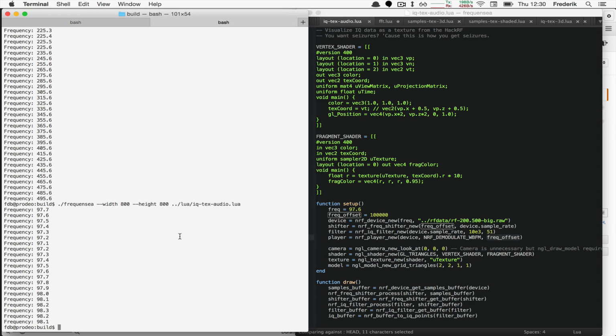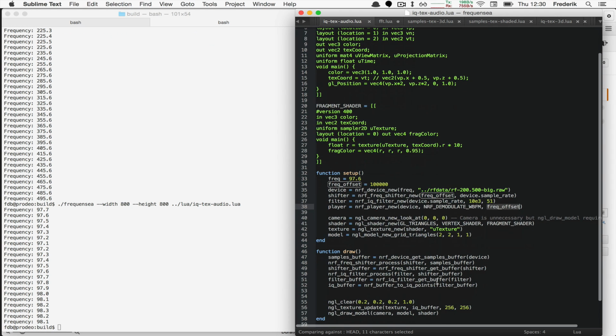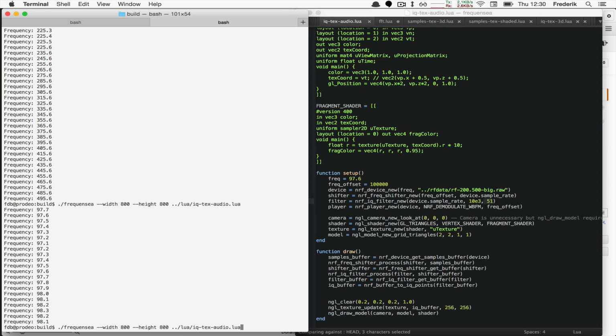There we go. The visualization is a bit weird because it's based on shifted frequencies and then filtered, as you can see here. And so the filter is not big enough to actually make a useful visualization. But changing this filter resolution to a different value will actually make it more useful. I can show you.